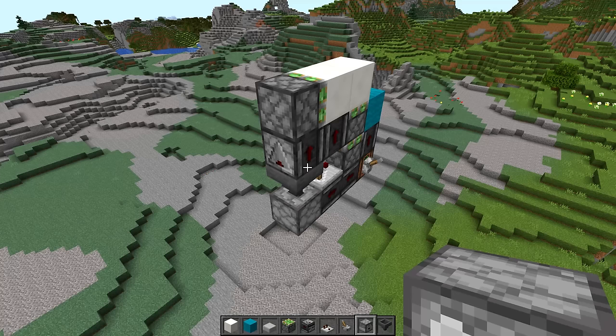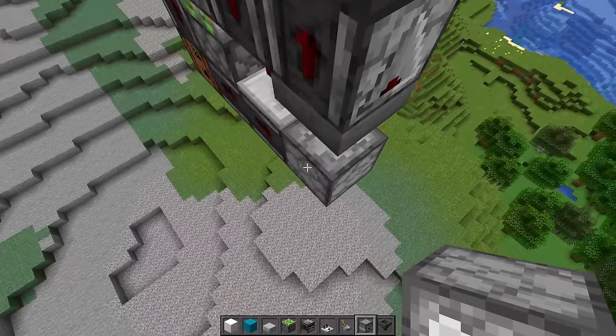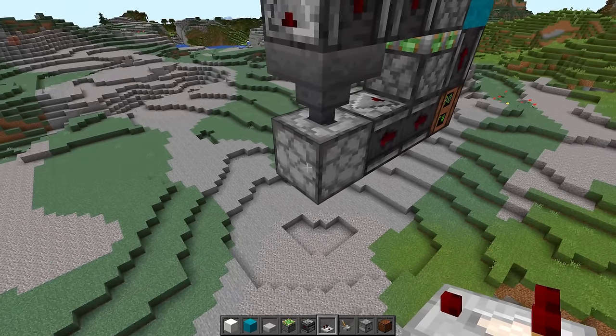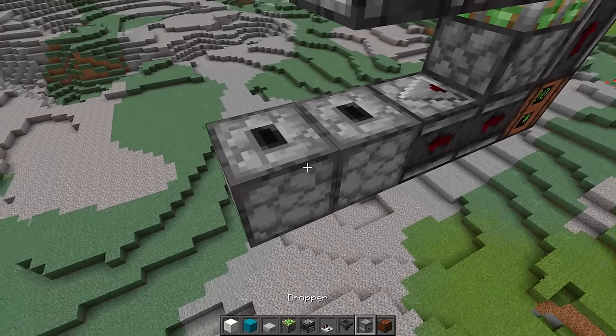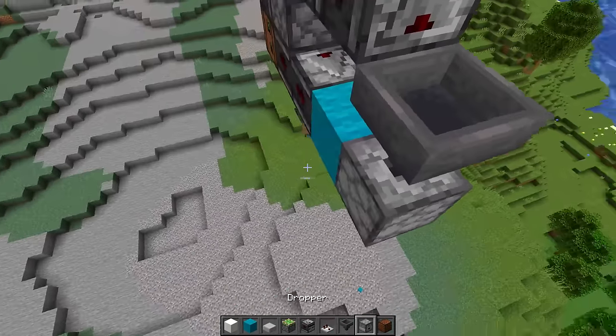But this isn't 100% tileable, because this observer powers straight into this dropper. So if there's one next to it, it's going to affect this dropper as well. So I'm gonna do something a bit weird. I'm gonna move this dropper over to here, and then I'm gonna power it through this block so it won't interfere when it's next to it.